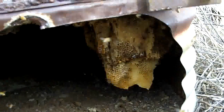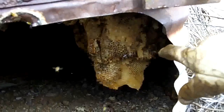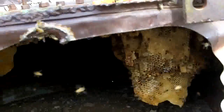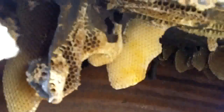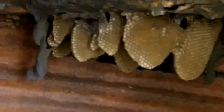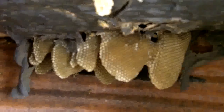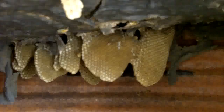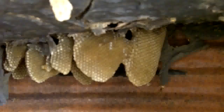Now here's where we are. I got a little bit of honeycomb left to go. More honey than I was expecting, less brood nest than I was expecting. But this is the high plains, and they have had a pretty cold winter. When I got into this, there's the honeycomb, but there was another kind of a side colony here that didn't handle it well, and they collapsed. I've removed the collapsed comb, but way back there, you can see it. There's yet another one, like 3 feet from the first one. So we're going to remove that too if I feel it's safe to crawl under this thing to get in there.